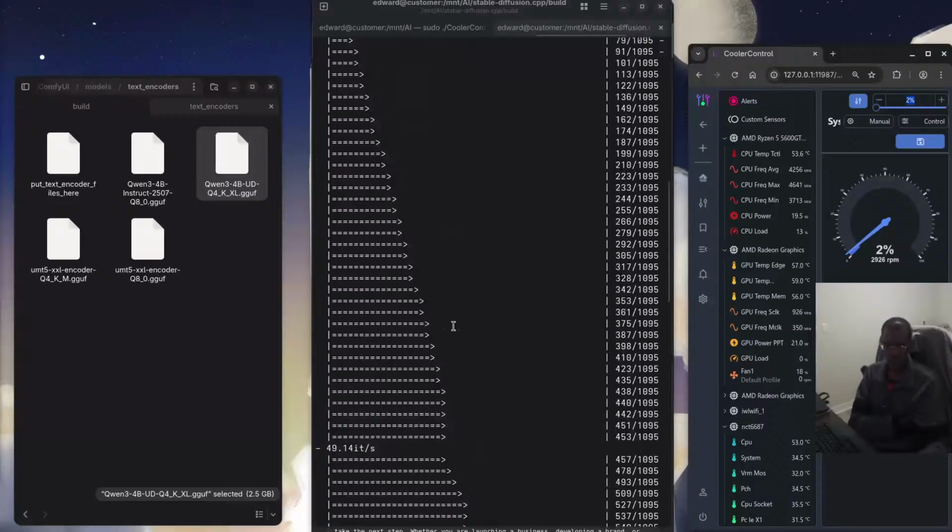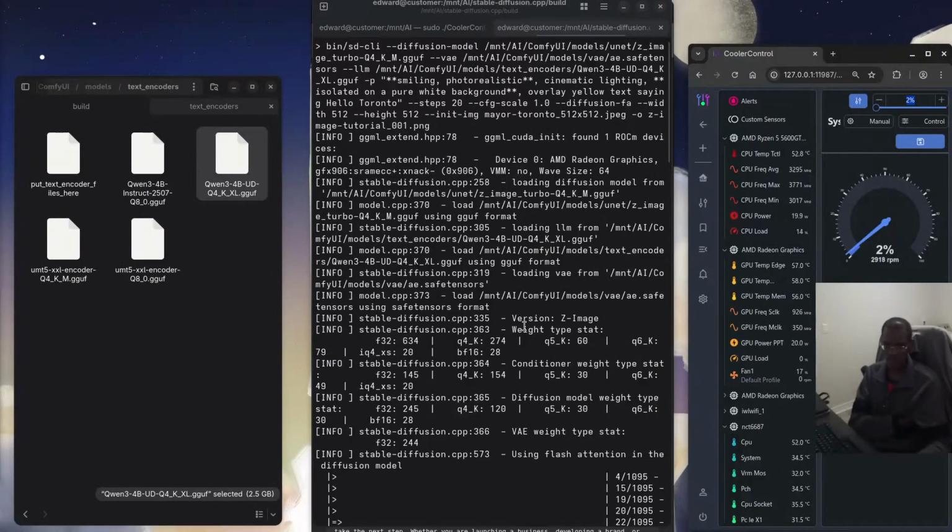So let's go back up here and I'll explain some things to you. Even though this model says right there Q4_K_XL, it still uses some BF16, but it's only 28 of them, so that's not a big deal. It has Q6, obviously my GPU doesn't support it, but that's fast. This should be fast enough.